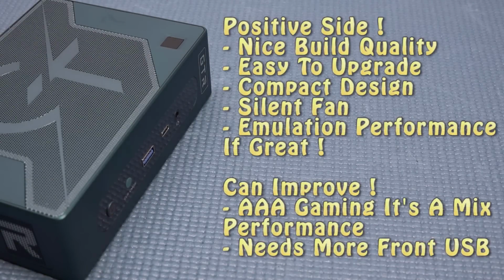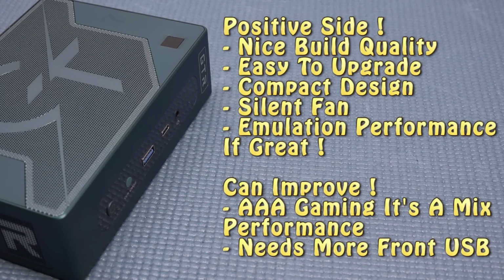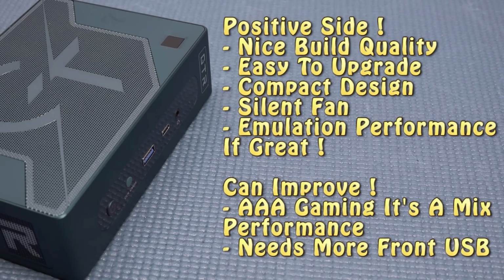But okay, what do you think of it? Overall, I think it's a very decent product, also when it comes to the overall quality and the speed. Of course, if you want to play AAA games, it's going to be quite difficult on a mini PC. But when you're looking at the capabilities of the different range of games you can play in combination with emulation, it's not bad at all.